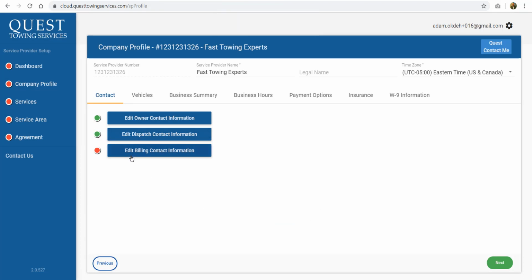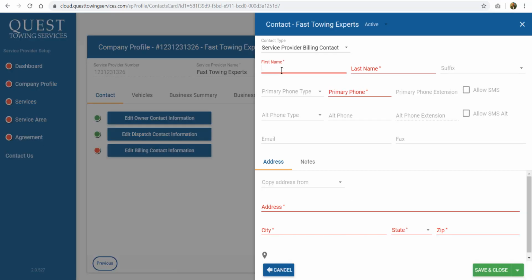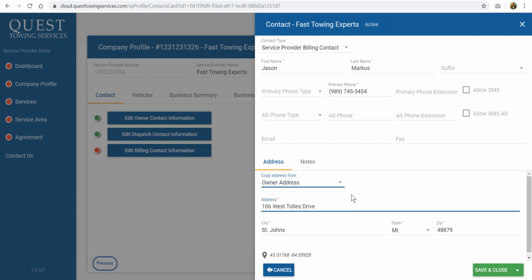We're going to do the same for edit billing contact information. We're going to click on it, and again, we're just going to put in some information. In this case, we're also going to select the same as the owner address.